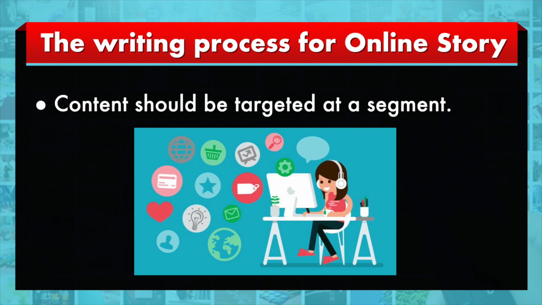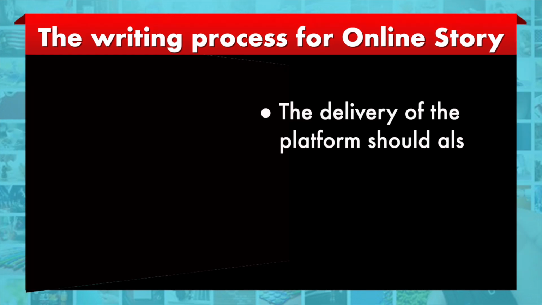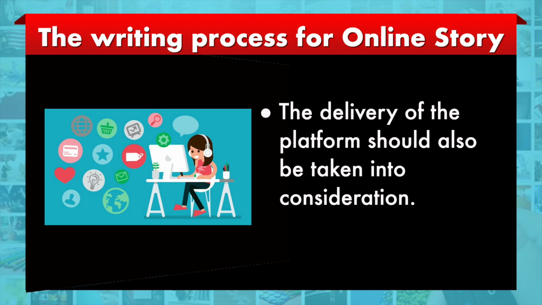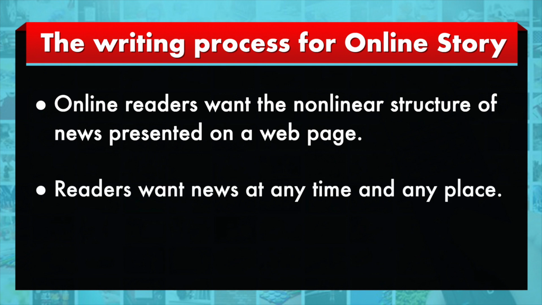Content should be targeted at a segment. Usually, segmentation comes under the influence of the story's characteristics and the reader's interests and priorities. The delivery platform should also be taken into consideration. Online readers want the non-linear structure of news presented on a web page. Readers want news at any time and any place.